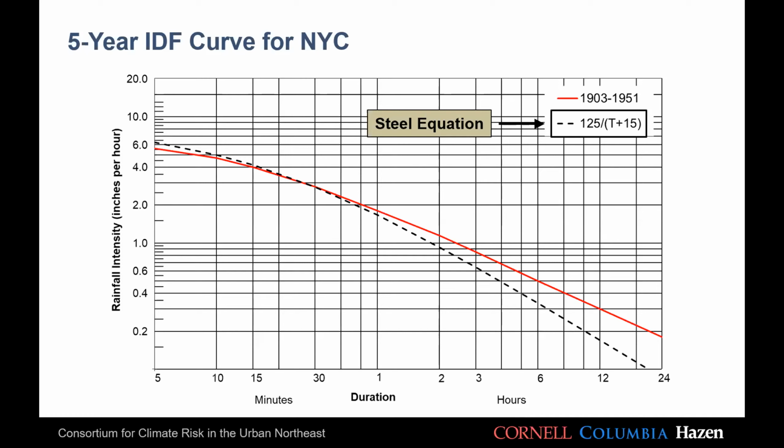They calculate the time of concentration for a watershed. They set that equal to the duration of the storm, and then they don't look at the graph. They use this formula to calculate the intensity. And you'll notice that the equation is a decent approximation to the curve at durations less than an hour, but then it begins to diverge at durations greater than an hour. But that's not generally a problem because most times of concentration in urban watersheds are less than an hour. So this is what DEP has been using for at least the last 30 some years.